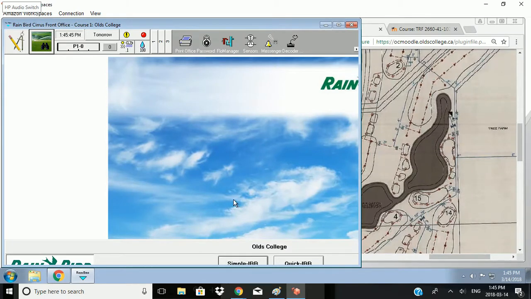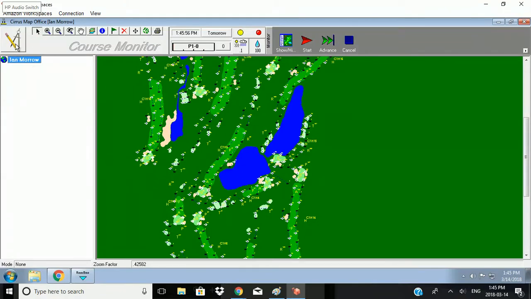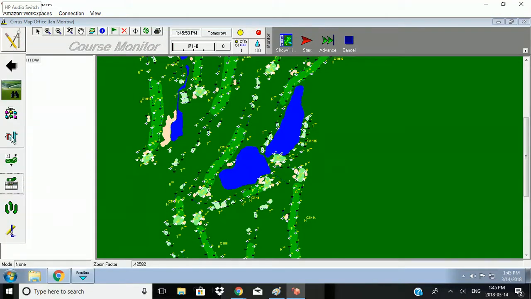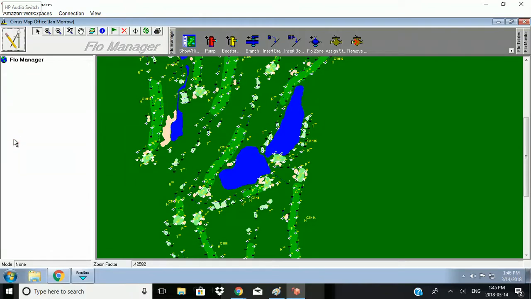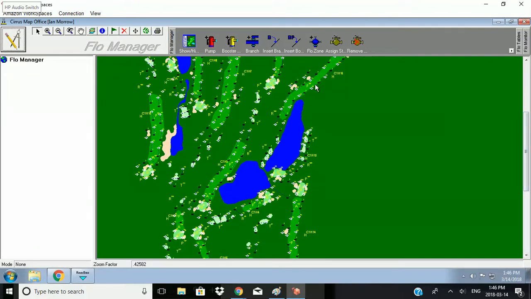Alright guys, so I'm going to show you an easier way to upload all the irrigation information for your piping on Rainbird here. Instead of going into the flow manager from the home page, we'll jump over to this mapping icon here. We're going to go into the compass here. We're going to click the same icon, this flow manager on the left-hand side, and bring that up. It's a really similar process. You have your pump, your branch, all the same stuff.